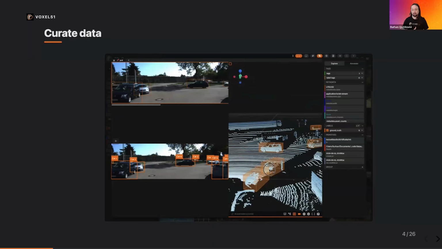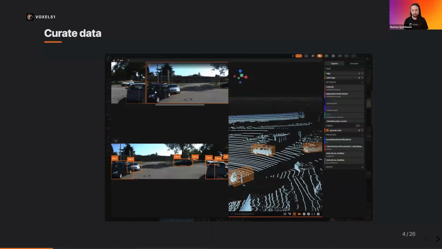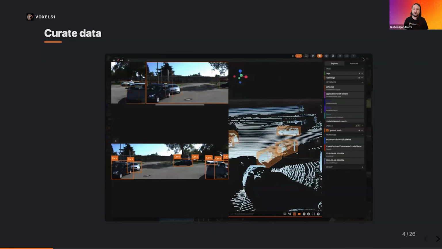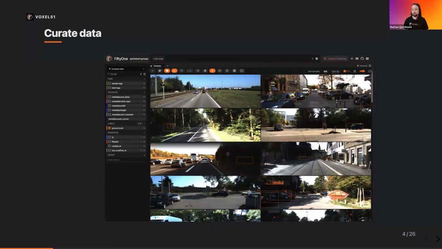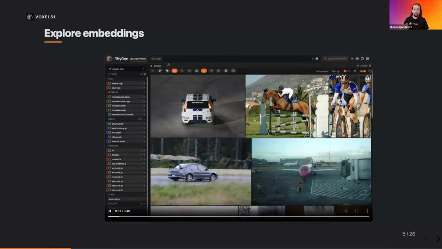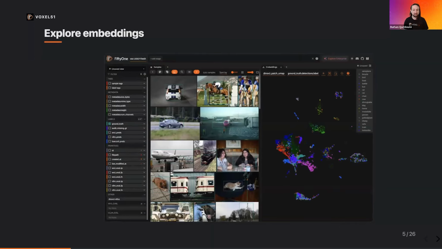You can use it for anything from looking through what the model predictions were or your ground truth annotations, to looking for quality issues or annotation issues. One of the tools that allows that is the embeddings panel.